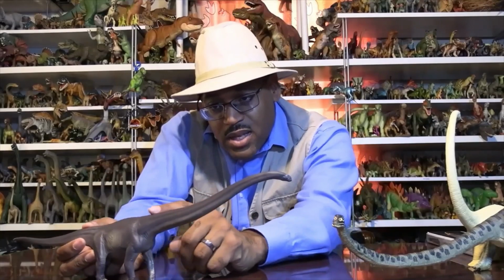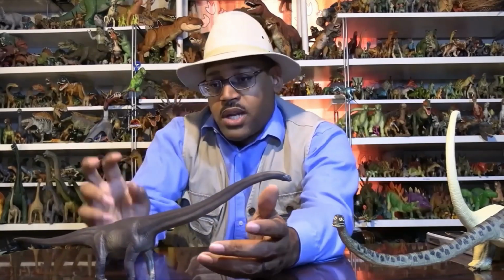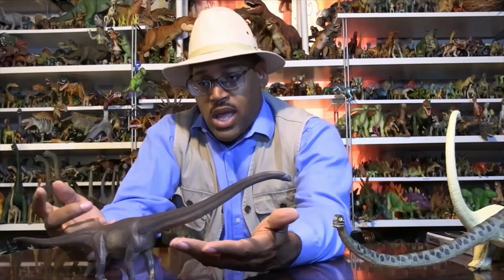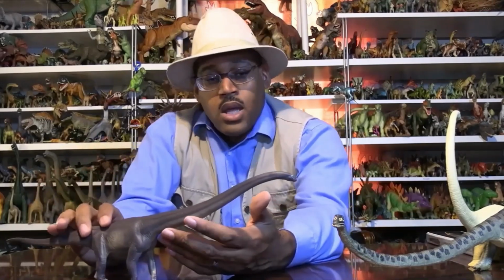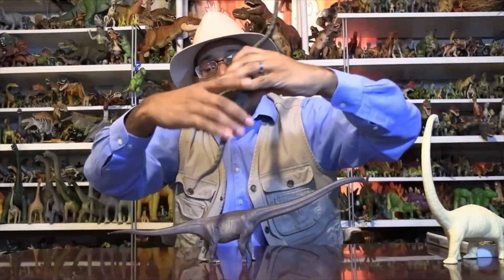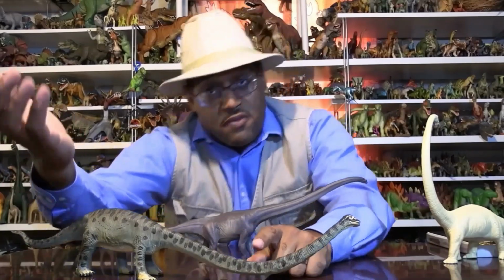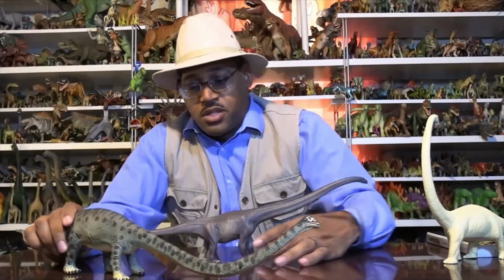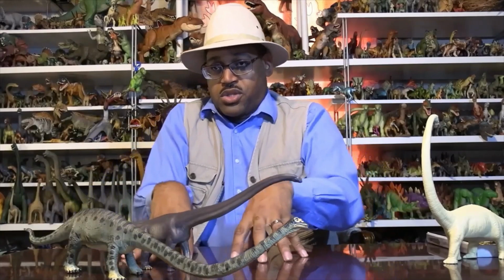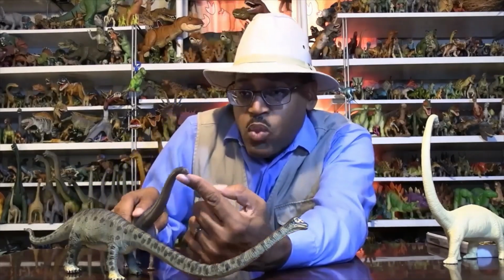And then this guy, the neck's going up. So this is more realistic, in that there's been a number of studies looking at how sauropods held their necks and how different groups of sauropods did that. For the first guy, the neck kind of juts out, goes down. It's almost falling and holding the head up. This one has those heavier shoulders to kind of hold it together, right? The head is very cool to me because it looks very different. Let me get that really close to the camera.